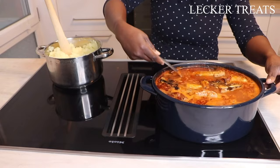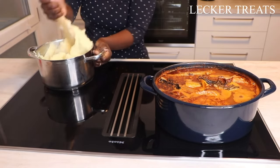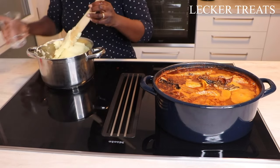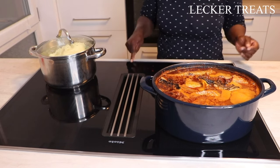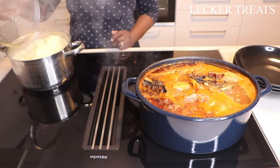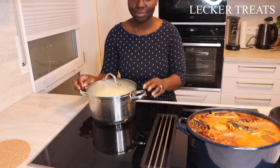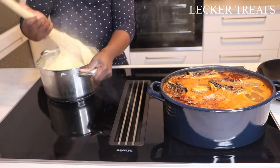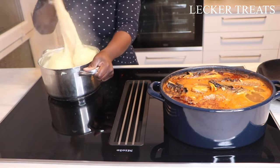Before putting in all the effort of making my fufu, I did a quick check on my soup. I've really lowered the heat and I'm getting all my gears up to do the work. My husband is a pro at making fufu and does it for us whenever I'm not able to. Once everything binds together I add some water, then cover it up and allow the heat to do the work — I don't spend too much time stretching my fufu. I know the amount of water to add to get a perfect consistency and very soft fufu without spending enormous time and energy. My fufu is almost done — just look at that, it feels very soft and light.